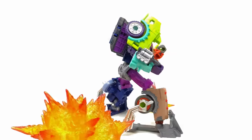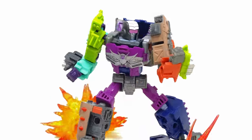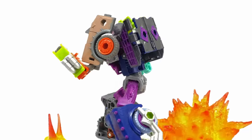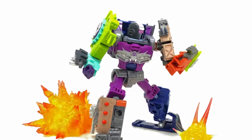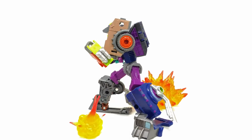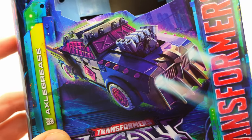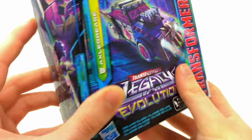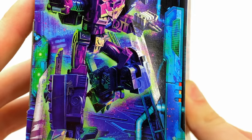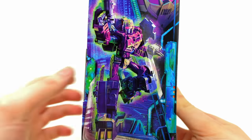Welcome back to the channel. Today we're checking out the Transformers Legacy Evolution Deluxe Class Axle Grease. I'm always a massive fan when they bring out new Junkions because, to be honest, they've been some of the best characters released as part of Evolution. Checking out the box art, we get a sick image of her transformed into that post-apocalyptic vehicle mode, plus additional images of her in robot mode — she looks vaguely similar to a Transformers Animated character, which we'll discuss later.